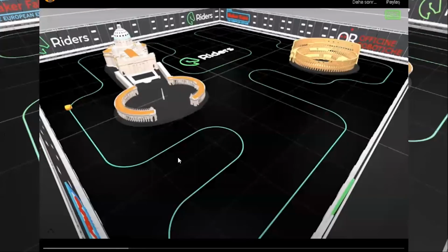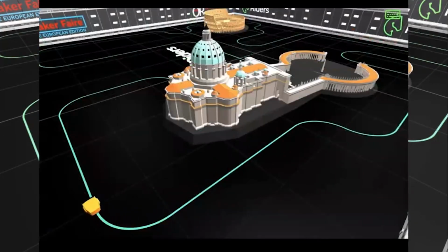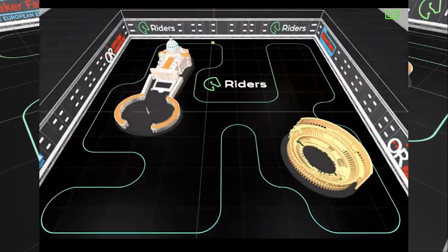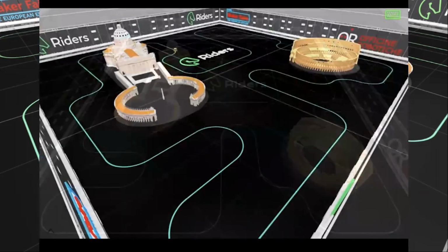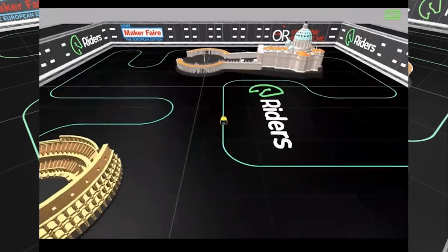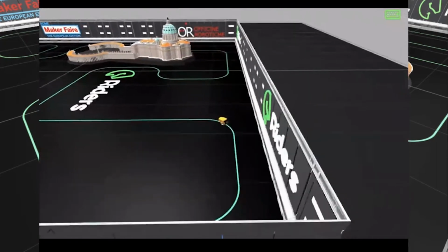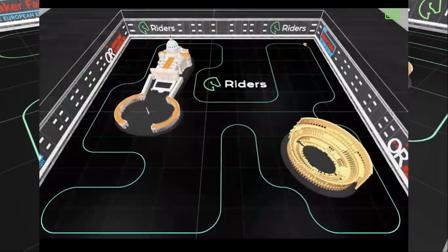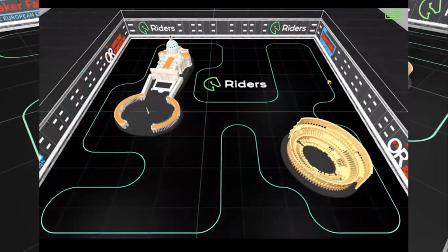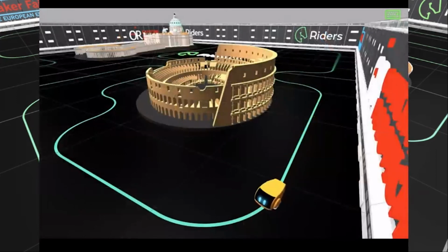There was also a line follower competition, which is similar to what I showed just now in the Maker Faire. And there is right now a competition going on with the same concept. There's a drone race right now, and there is a line follower race. So if you can invite your students to those competitions, that will be great. Maybe they can compete between each other.